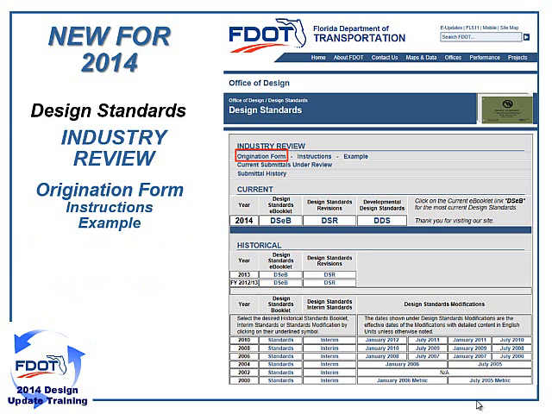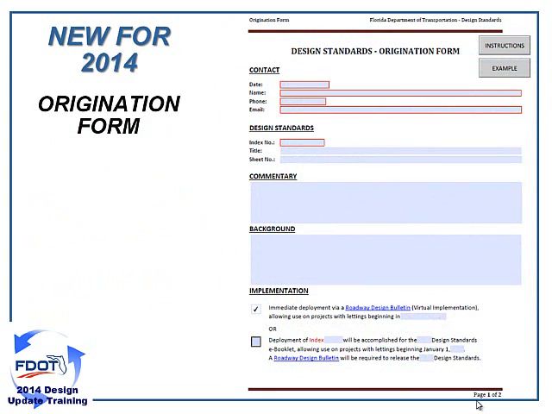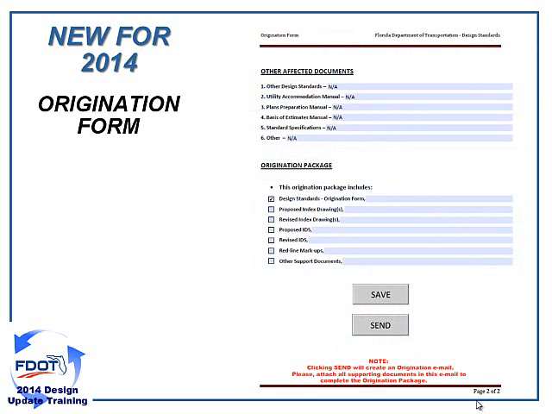This is the form that's going to be filled out by someone who finds a correction within any index. This person fills this form out, and it basically gives some basic information, contact information, commentary to design standards, indexes and sheet numbers and background, how it's going to be implemented, some other affected documents like the PPM or the basis of estimates or standard specifications.